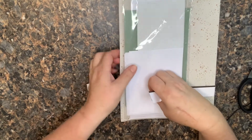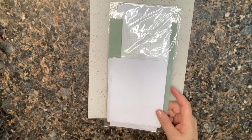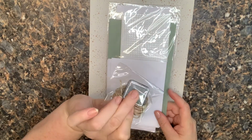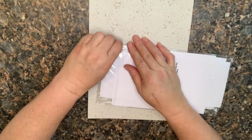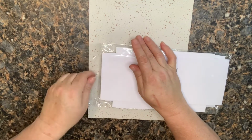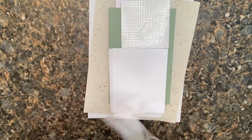I have my own collection of stamp pads, so I'm not gonna lie. Typically, I end up using what I've got, and then I just share these little stamp pads with a teacher. You know, I'll put them in a prize box at school, something like that. They're not something that I necessarily want to hold on to, and I'm a Close to My Heart girl. I love their stamp pads, and I can usually find colors that I like that go well with whatever I'm doing. So we're gonna see what's in here.